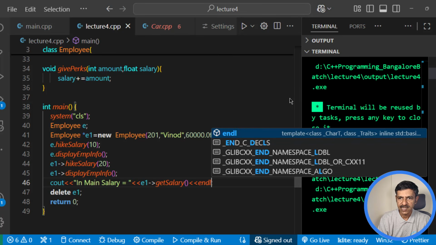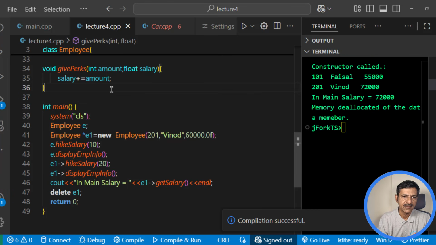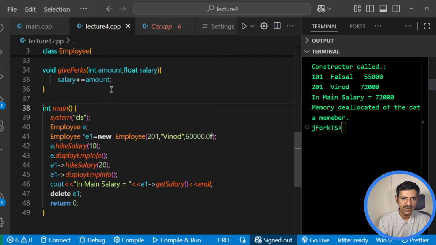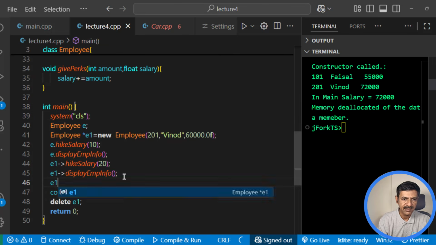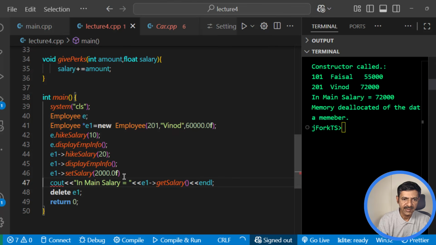So with a little clarity, in main the salary is this. This is through the getter method. Okay, the same is true for the setter. If I want to change the salary, you can change it using the setter, set salary. And here if I enter, let us say, 20,000, the salary of the employee gets modified.